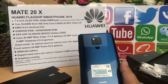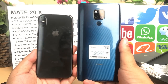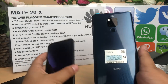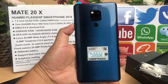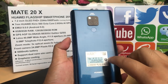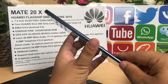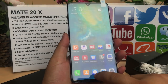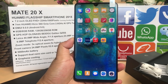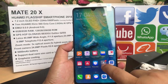This is amazing. And this is iPhone X. This is Huawei Mate 20X. This is glass material, glass and matte material. Really, really absorbable, amazing, and very good smartphone.